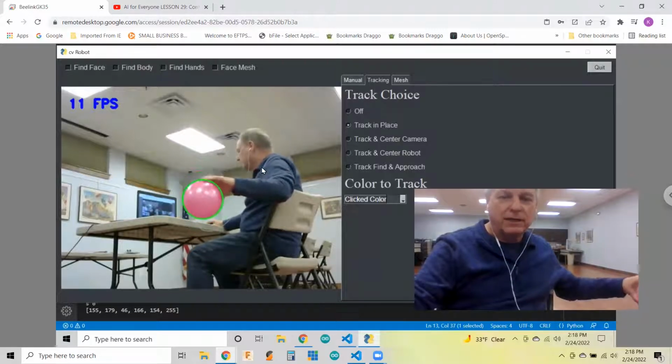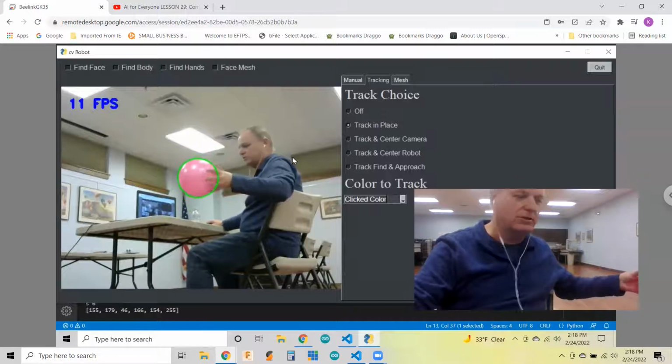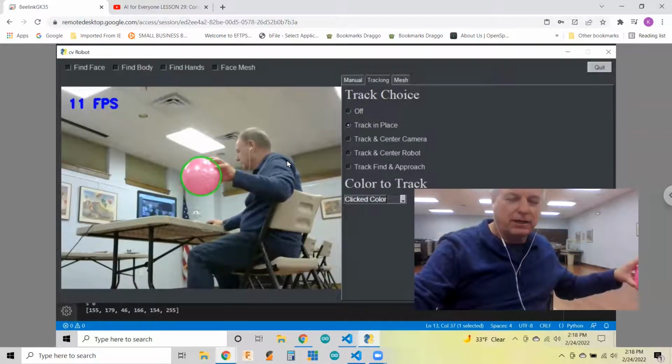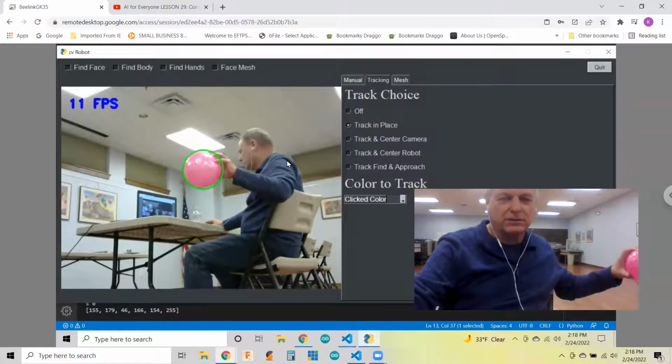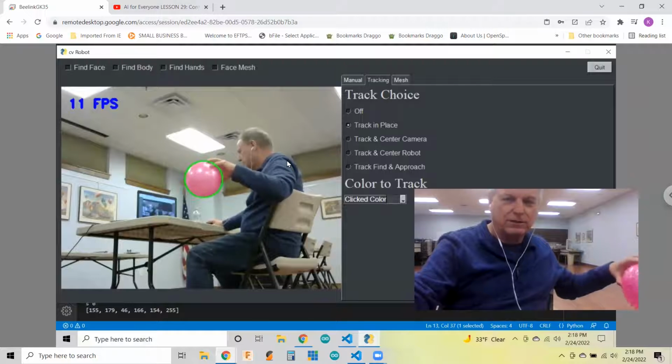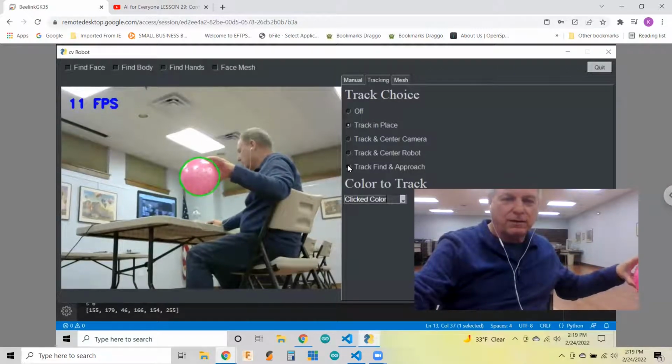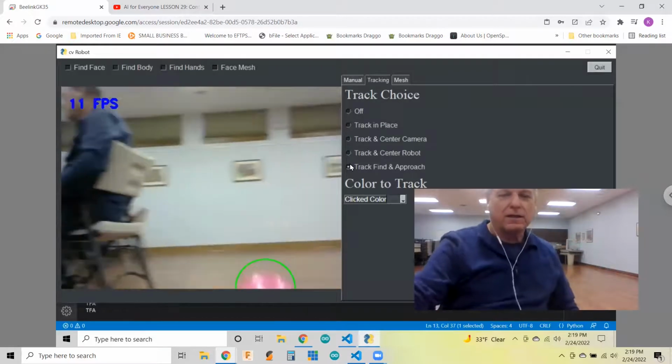So the cool thing about that is the track, find, and approach. It doesn't even have to be on the screen. Once it knows the color, I got an algorithm in there where the robot, if it doesn't see the color, puts the camera tilt down about ground level and just spins in place until it sees it. And once it sees it, it centers it and finds it, and kind of just rolls after it. So like a dog with a toy or a bone or something. So we'll go ahead and do that.